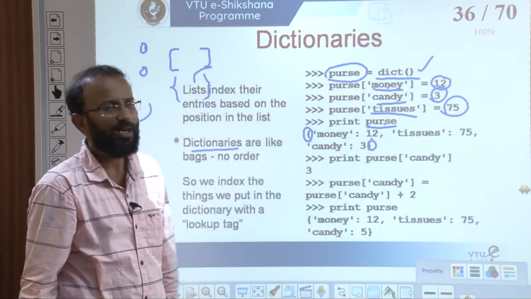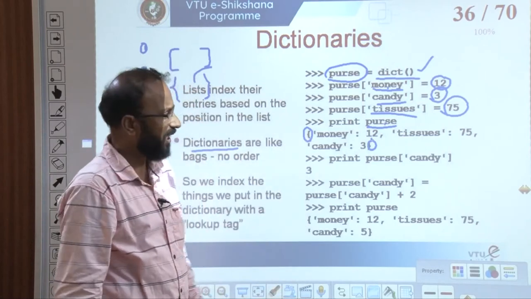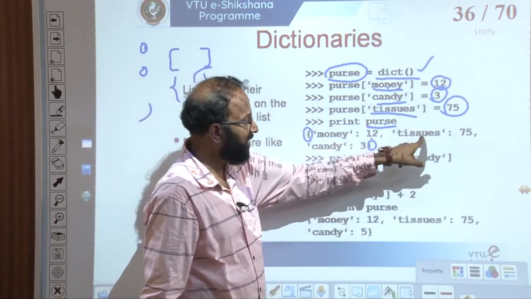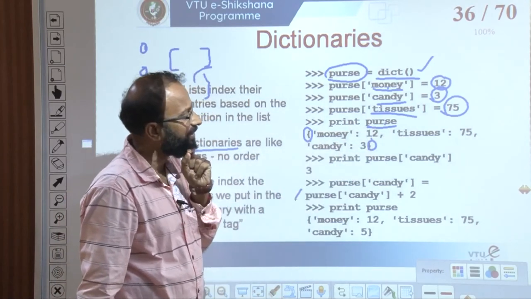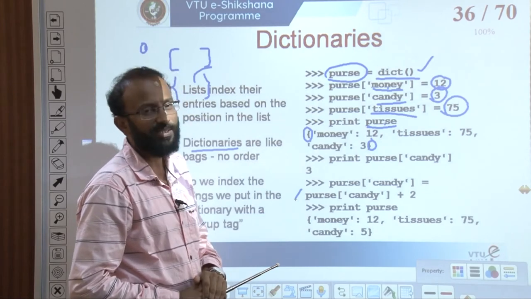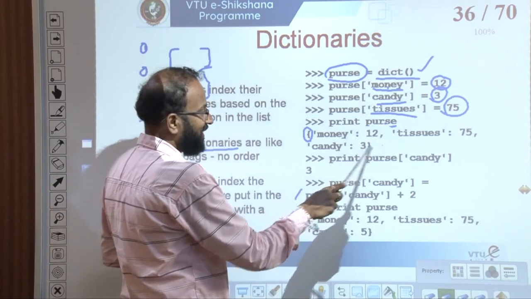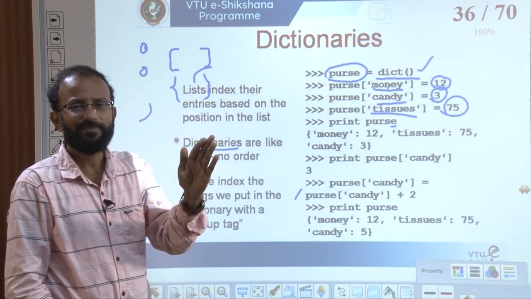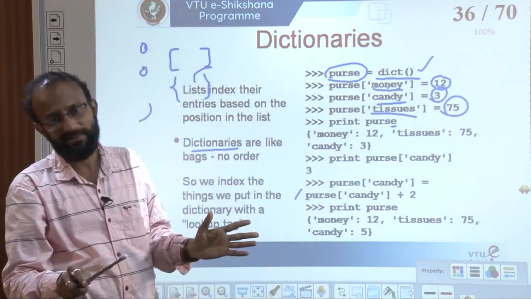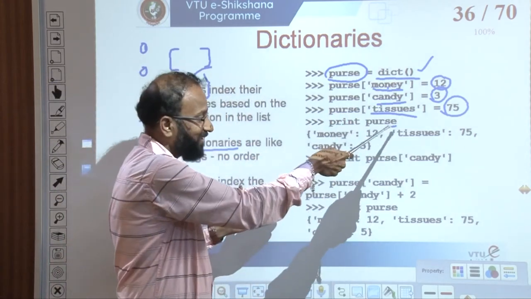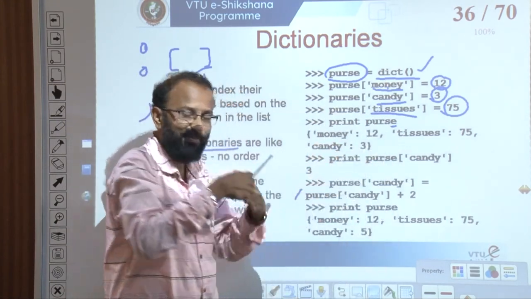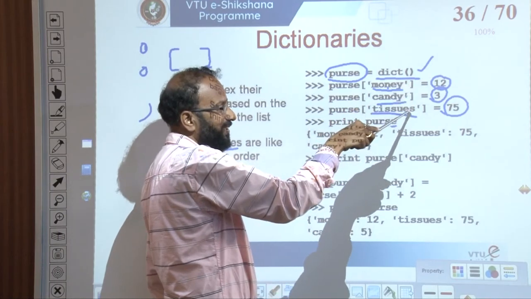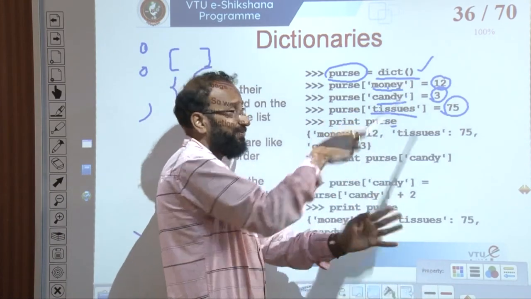So, it's a dictionary. According to me, I think somewhere we have gone wrong, or maybe by mistake I made a mistake while typing these values. Candy should come here, tissue should be my third member, but here tissue is my second member. Did I make a mistake while typing this? Definitely not. Then in that case, what is going wrong? In a dictionary, how do we access the first member, not an index? So, ordering will not be considered. The first time when I print purse, this may be the value. Next time I print purse, the order of the members can change. So, sequencing is not maintained. We added first member, second member, third member, but when we display them, the second member got interchanged with the third member, right?